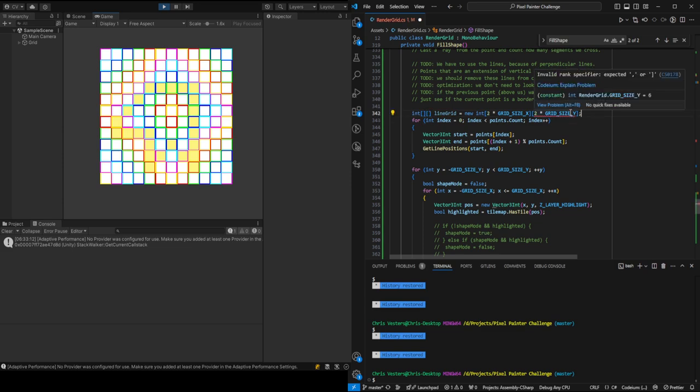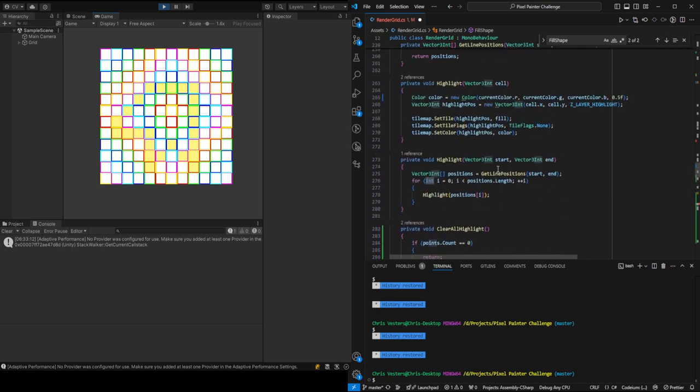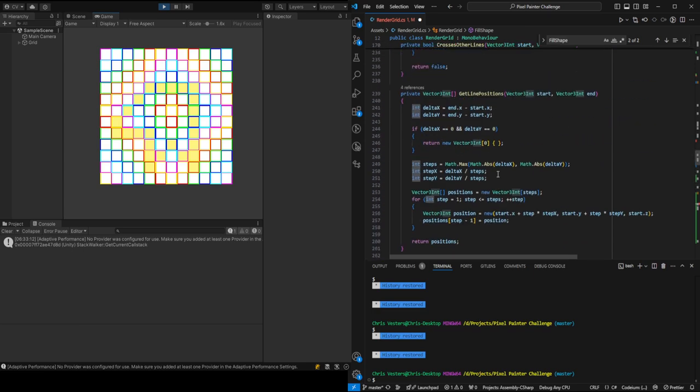Invalid rank expected. Was there not something special with the, if you do a double where you have to do a comma or something?